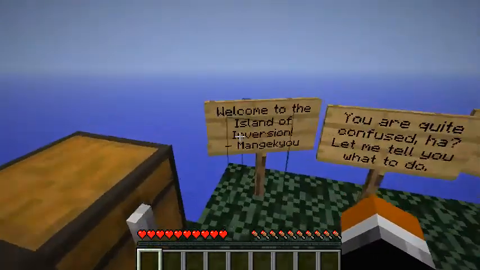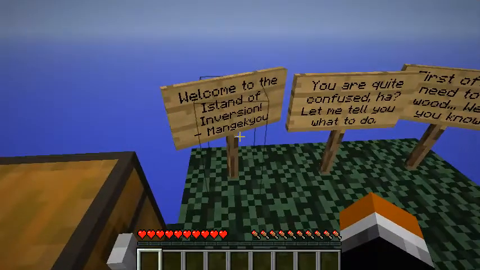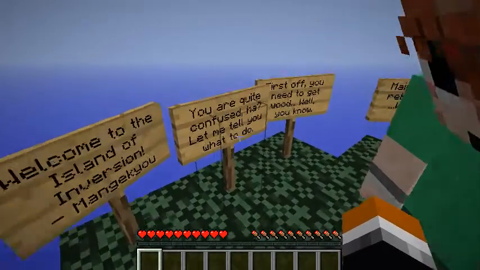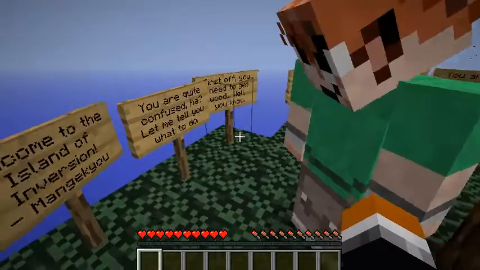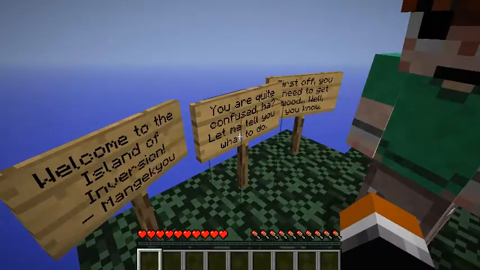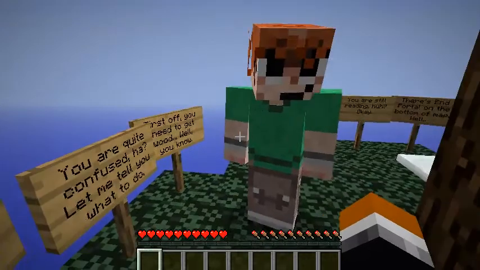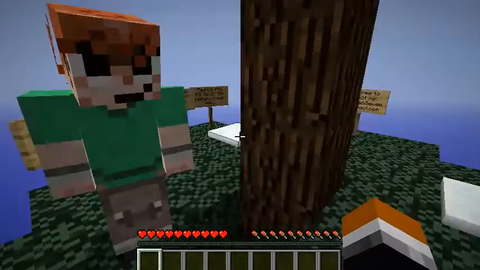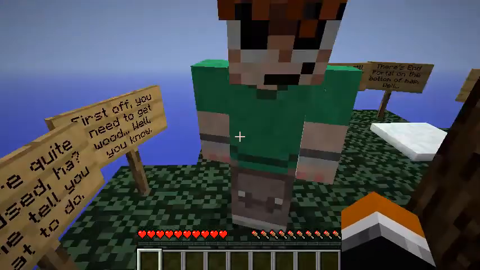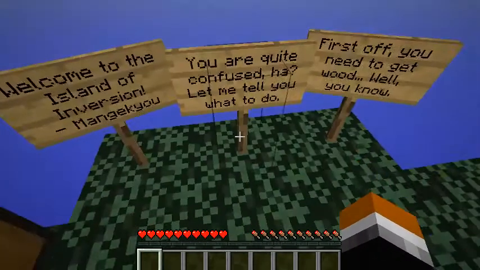Right, we've got signs. Welcome to the island of inversion. Ah, Mangeku. Mangeku? Mange KU. Okay, perhaps Mange. Like a middle name, you know, Mange.KU. Whose surname is Yu? Chinese people. That reminds me of the scene from Austin Powers. You remember the Fook Me and Fook You? Fook You.